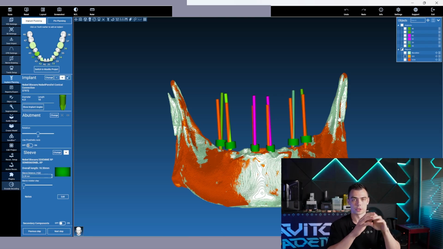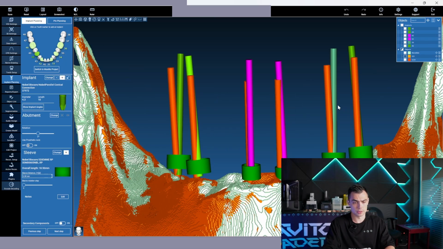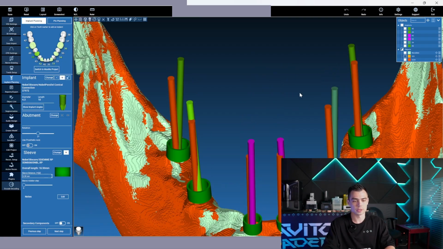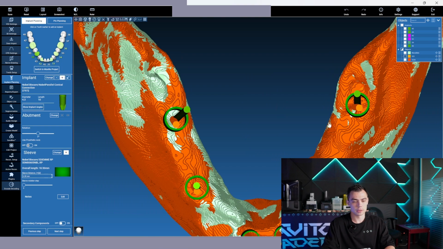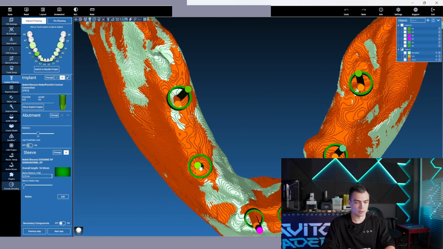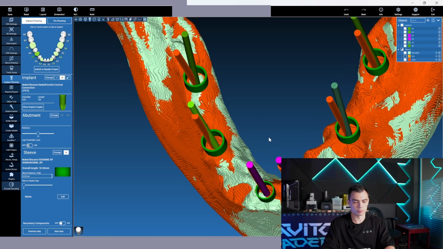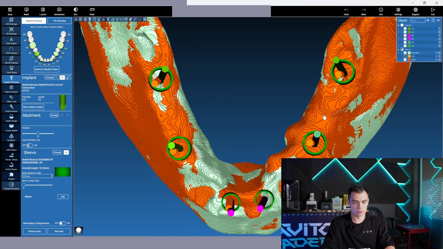Just a few words about this surgery. This was done without any type of guided screwdriver. That's why you see some divergence of the axes, especially in distal areas. But anyway, the starting point of each implant is quite the same.